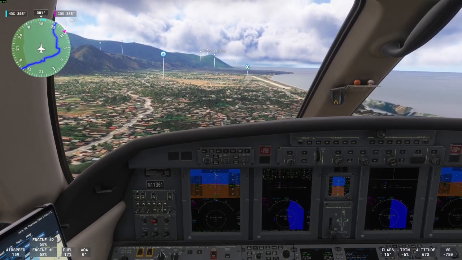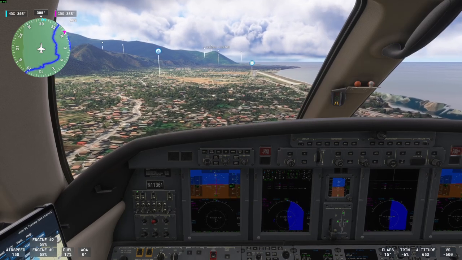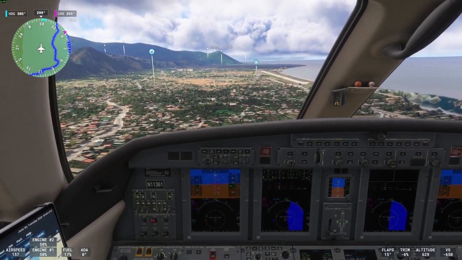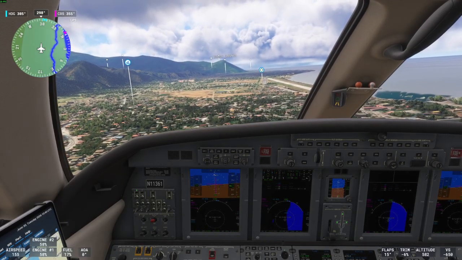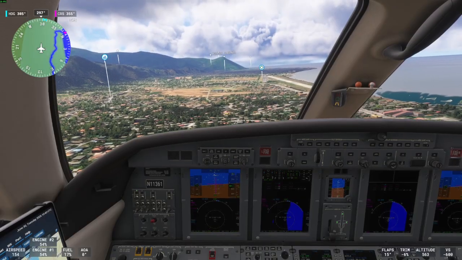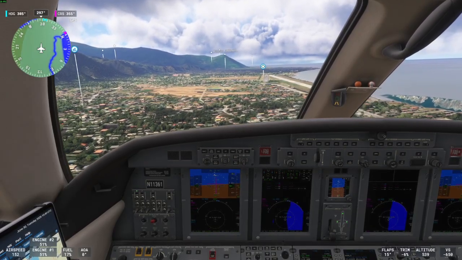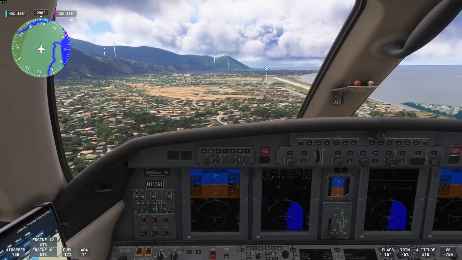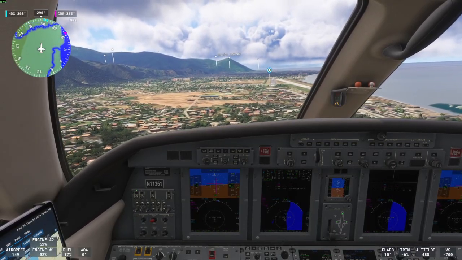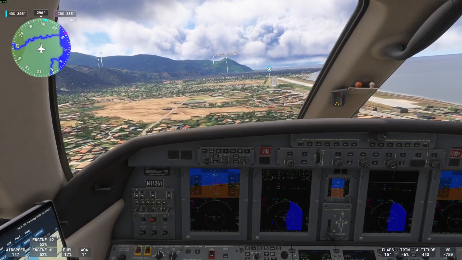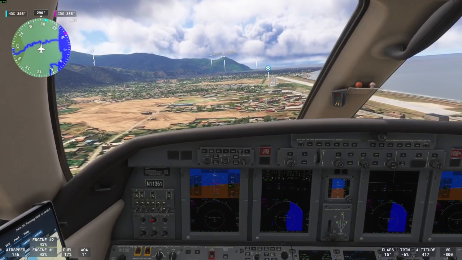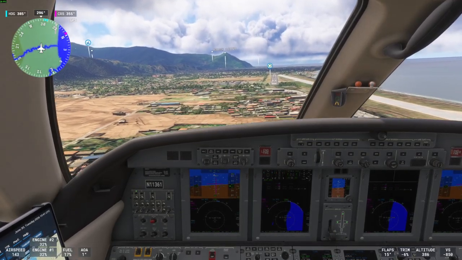All three landing gears down. Beautiful scenery here with the water and the mountains. We're going to go ahead and cut throttle.